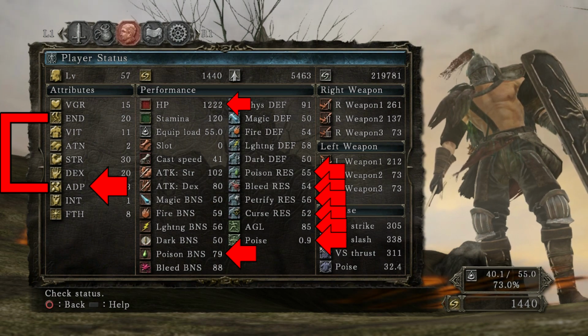So raising the two stats at the same rate will give you natural poise. For example, if you have 10 adaptability and 10 endurance, adding 1 point to endurance will not increase your poise, but if you have 11 of adaptability and 10 in endurance, adding 1 more point to endurance will increase your poise. So if they're both 12, there's an extra point. If they're both 13, there's a point, and so on.